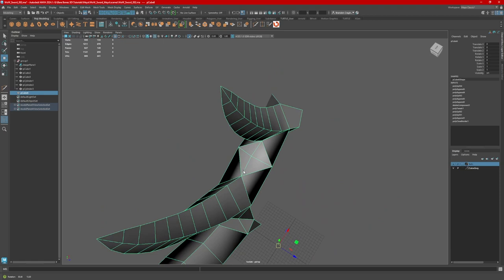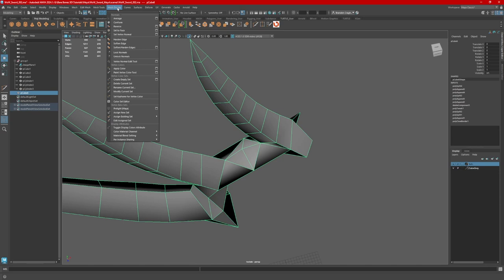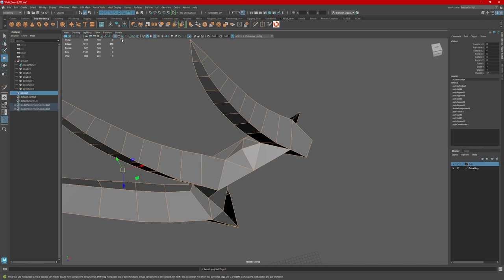So we'll go to, what is it? Mesh display. And then you could go harden the edges or soften the edges. I like to do set to face first because it sets it to the face and kind of clears it up, and then do hard edges or then do soften edges. We're going to stay hard edges for now just because it helps me see what I need to see. See, I took that right out.